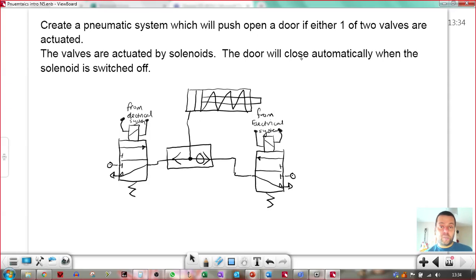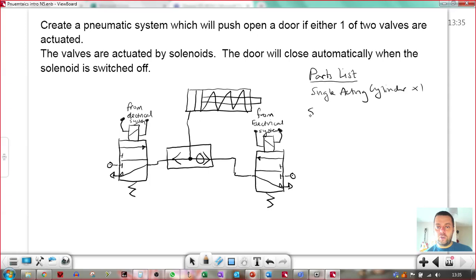And then obviously your parts list and your description. So your parts list would be single acting cylinder. Don't ever abbreviate in a parts list or when you're asked to name components.